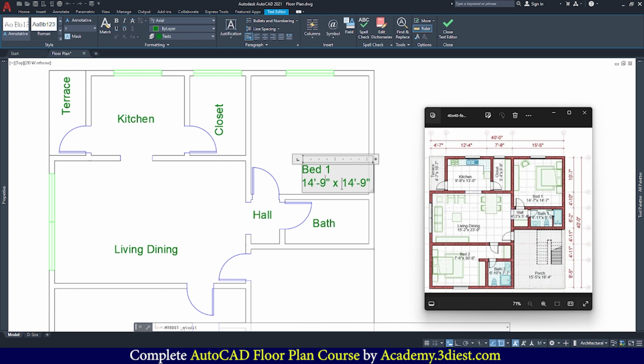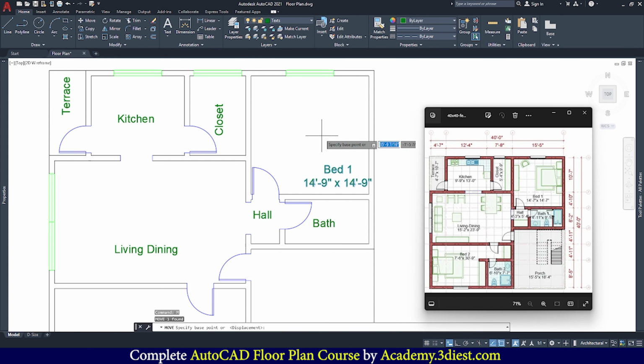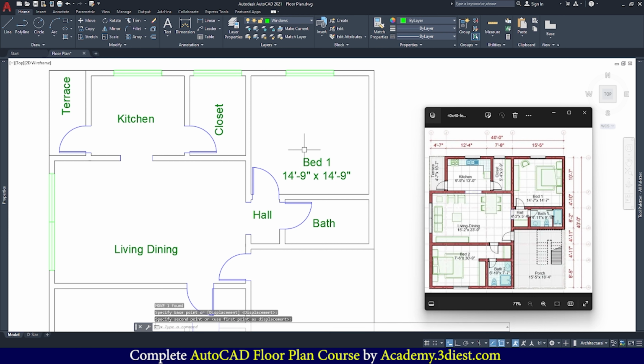Now I want this text to be well oriented, so I will select the complete text like this. Now I will make sure that it is placed at the center of the text box. Now I will move it and accordingly relocate it onto the area. We will repeat the same process for all the different areas.